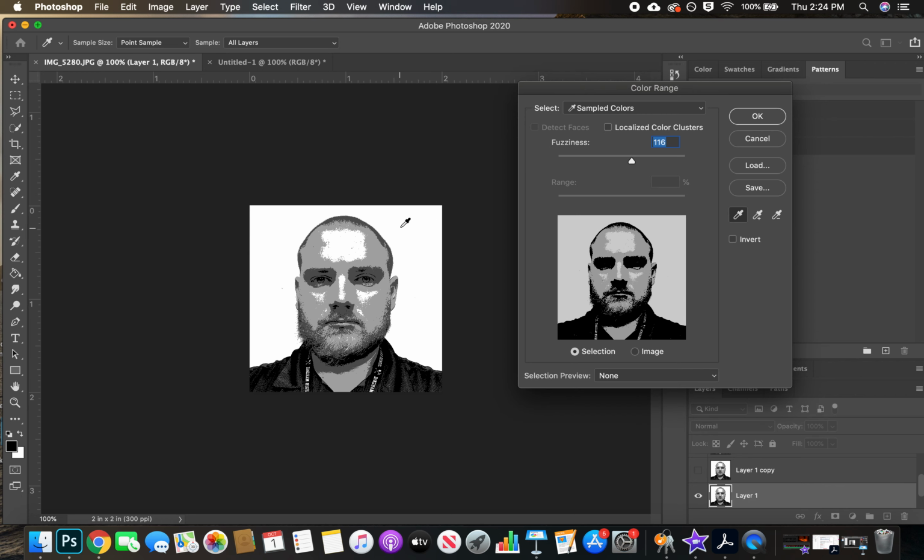And then I have this little eyedropper, and this window pulls up. So with the eyedropper on my actual screen, I'm going to choose which color I'm going to change first. So I think I'm going to do my background. So if I click on that, you'll see over here, I'm going to turn the fuzziness down so that whatever is white in this window is what it's selecting, and what is black is what it's not selecting. So turn it down so that the white is just the one color that you chose.